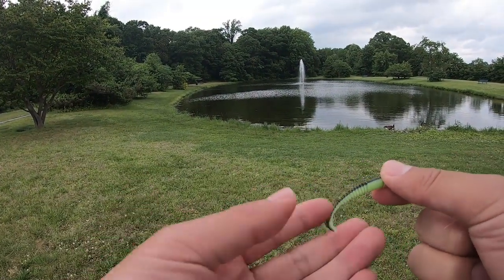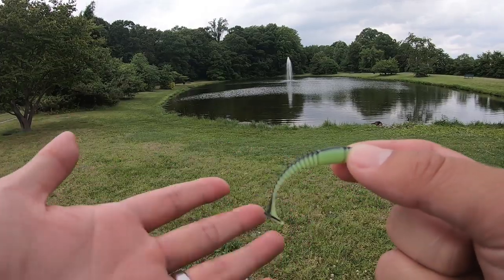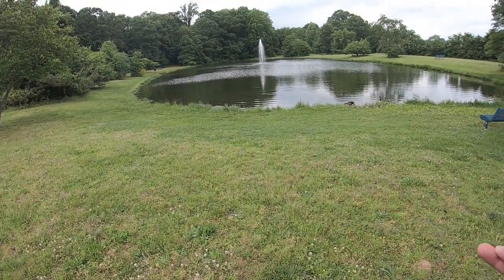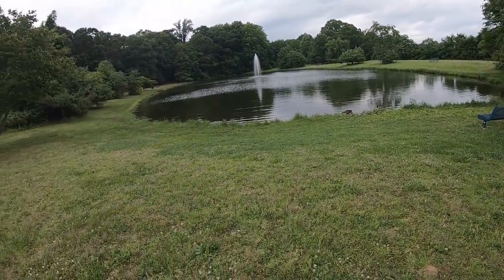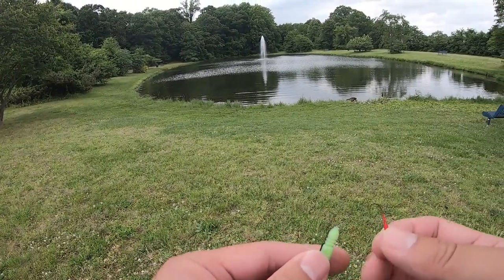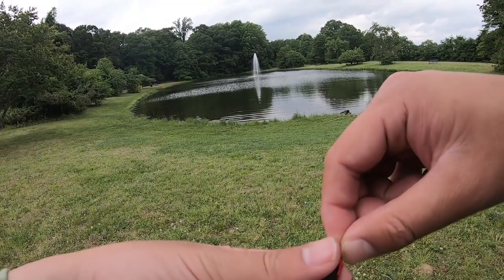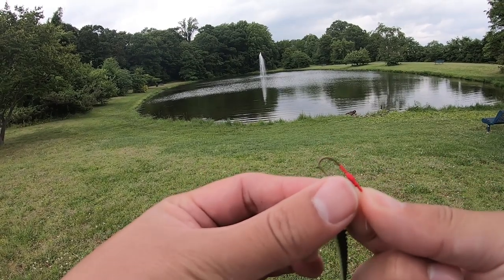Let's take a look at this plastic for a second. Again, it's 2 inches. Look at that. They use this for a lot of ice fishing, but obviously it's not ice fishing anymore. It's nice and green out. It's the end of spring, so using this for pan fishing is going to be fabulous. Let's just measure this up so it goes to the little head.